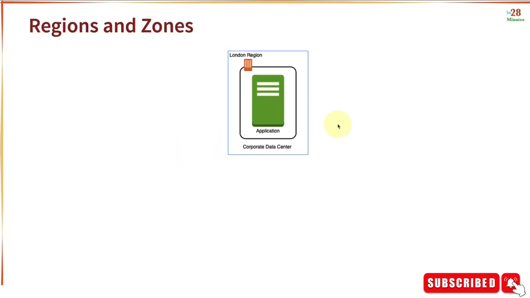When we talked about the cloud, we talked about the fact that you can go global in minutes. You can deploy your applications to different parts of the world in minutes if you're making use of the cloud. How can you do that? The most important concepts that enable you to do that are regions and zones. In this step, let's focus on understanding why we need regions and zones. Let's take a simple example and discuss that.